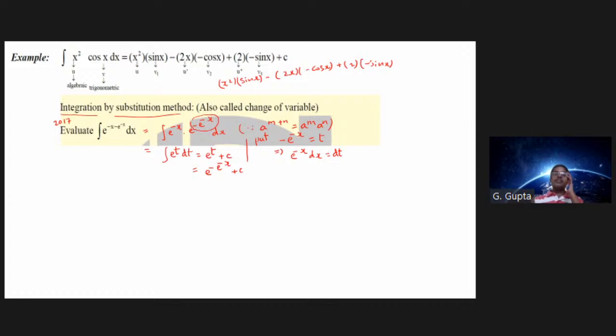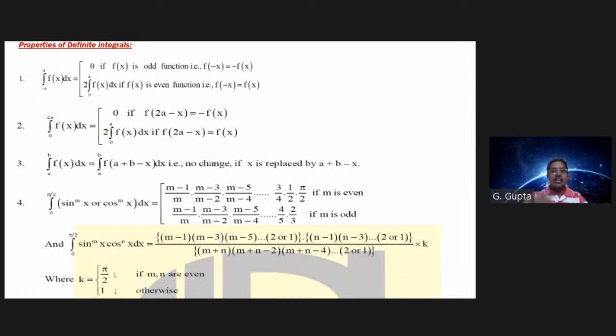So these are the methods of integration. If any given problem is not solvable by the above standard integrals, f dash x by f x, or substitution method, or integration by parts method, and some problems by partial fractions also, that is a very easy case. If everything fails, that is, not applicable, then use properties of definite integrals. Take care, there are 4 properties.